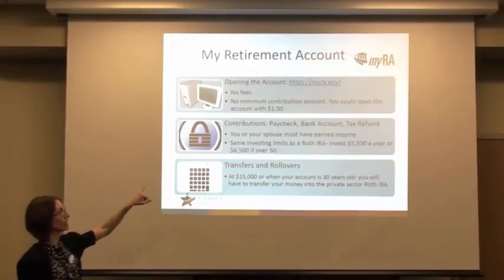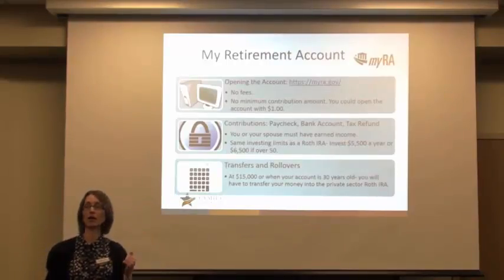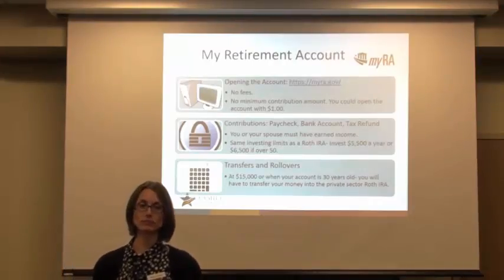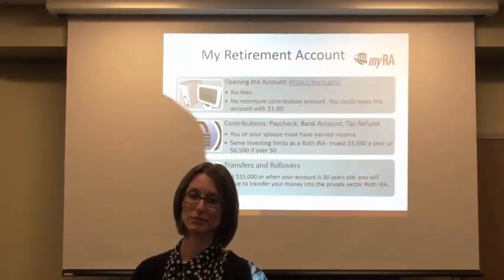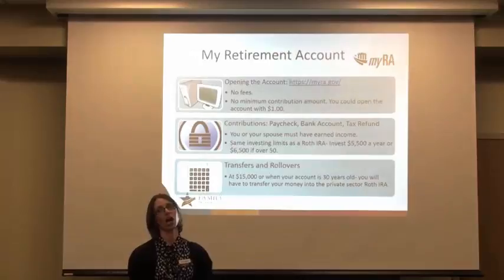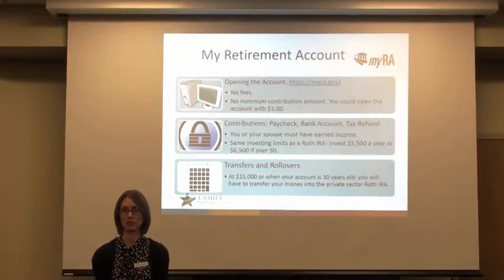You can only invest up to $5,500 in this account because it's structured like an IRA is. So would you be able to do this account for $5,500 and an IRA for $5,500, or do they count as one and the same thing? They count as one and the same thing.